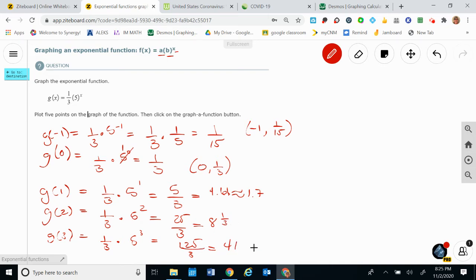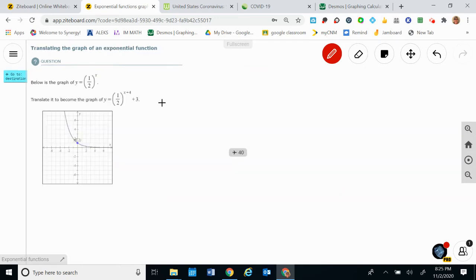So if you get something way off here, you might have to pull in something in between, like 1.5. Okay, but that's definitely a calculator problem, because you would have to put 1/3 times 5 to the, put that little caret, you know which one, the little button with the caret, or whatever the exponent, and then you would have to put to the 1.5. Yeah? Okay, so just so you know. All right, that's it. Just plug in the points, move on.